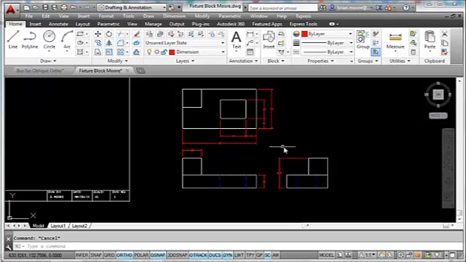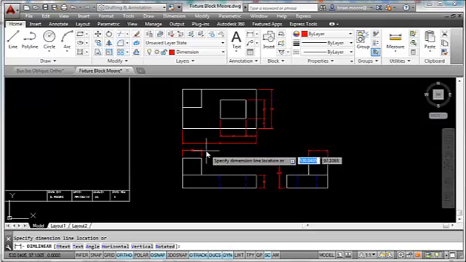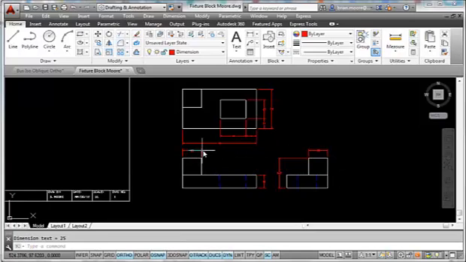Notice that I did not put the overall width here because that would be a repeat of this one. So I could place it either across here or here. I do think I need also a dimension. Yes, I need a dimension going across this way because I don't have that dimension there. So I'm going to go to linear, and I'm going to place this dimension, and I'm going to place it at the same height. So I used this one to get my height.